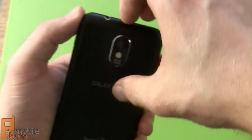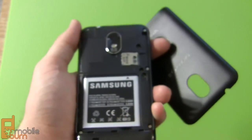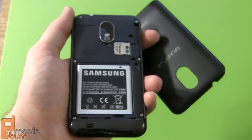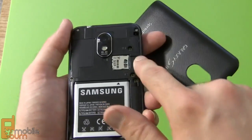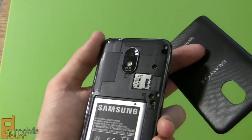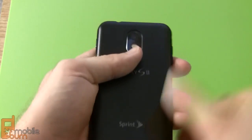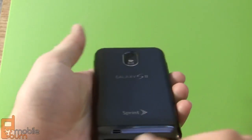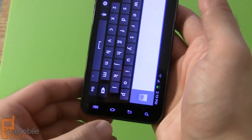Now if we pop open the back cover, you get a look at what's underneath. Here we've got an 1800 milliamp hour battery, so it's slightly larger than what was shipping in the European model of this phone. And then you've got a micro SD card slot there. That will support up to 32 gigabyte cards. None is included out of the box though. Below the battery cover, we've got your external speaker, and that takes care of pretty much the hardware tour there.